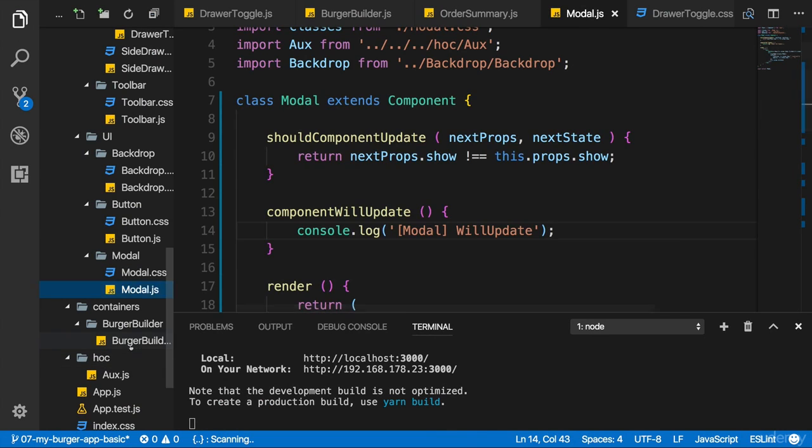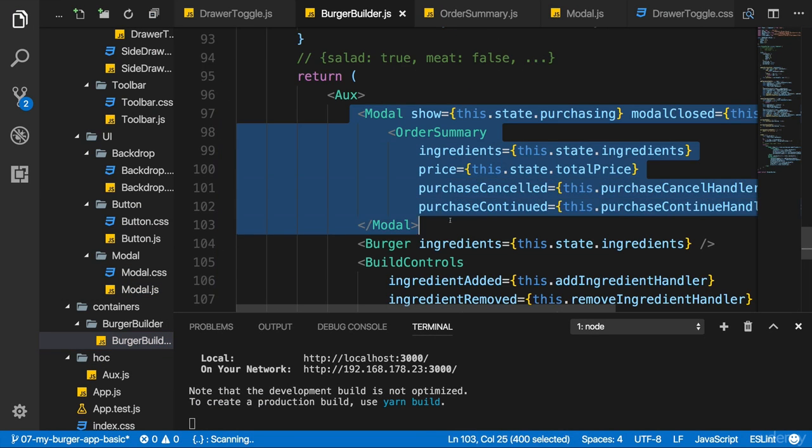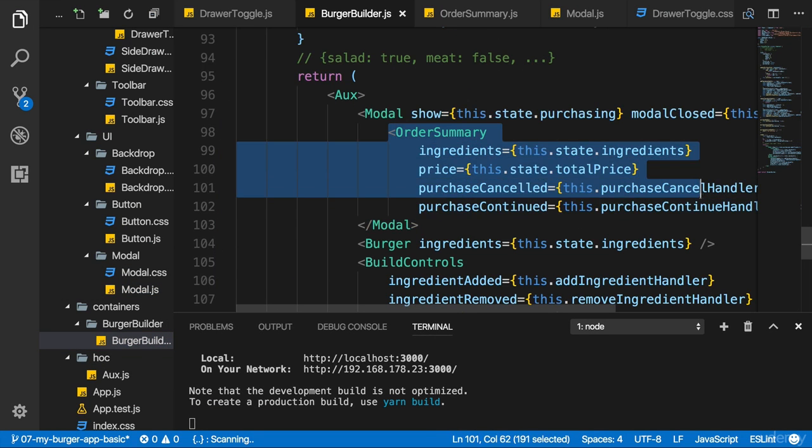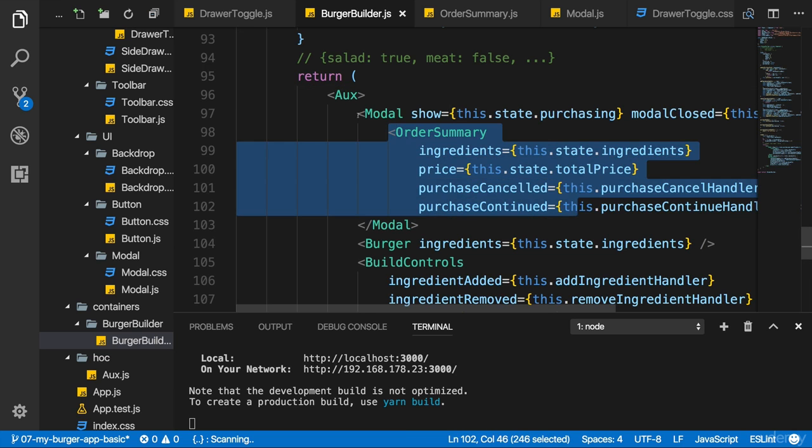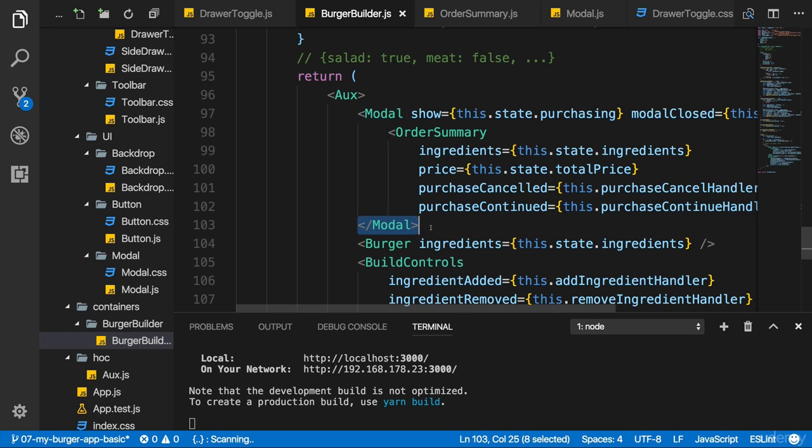And you also see that the wrapping element controls the updating of the wrapped element. So order summary, theoretically, the component, is included in the burger builder, but it is not updated because the wrapping element modal has a shouldComponentUpdate method where we control this.